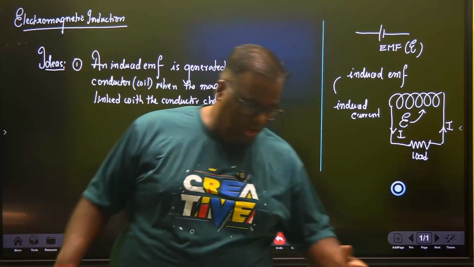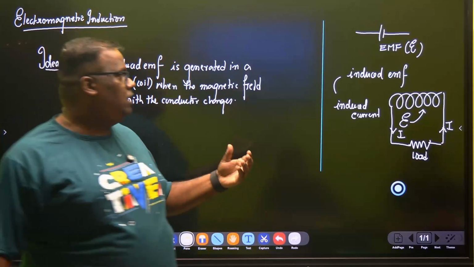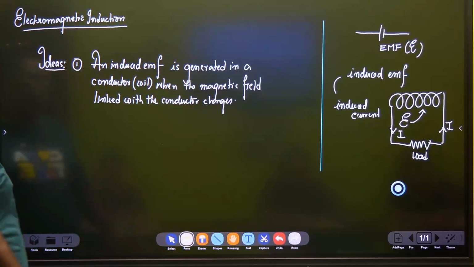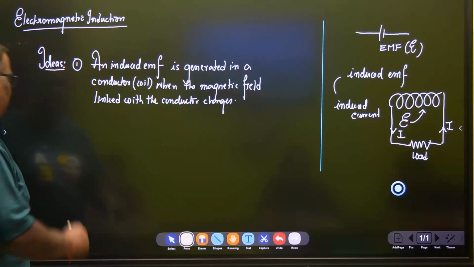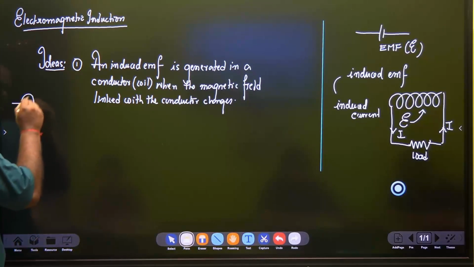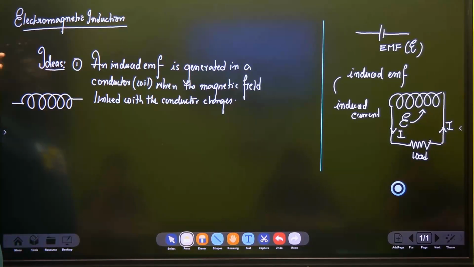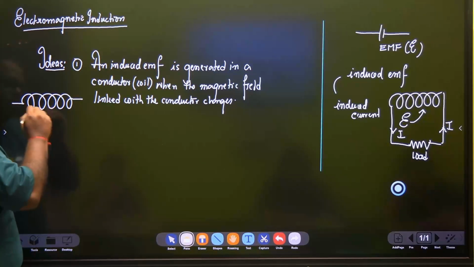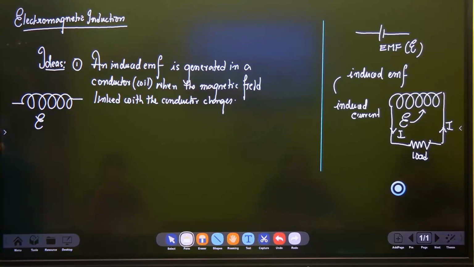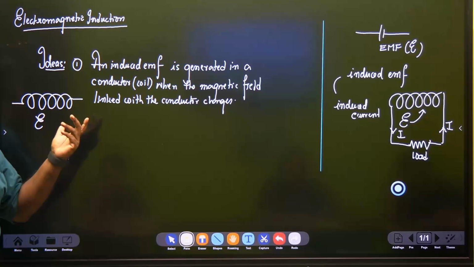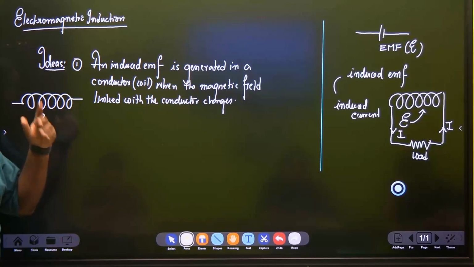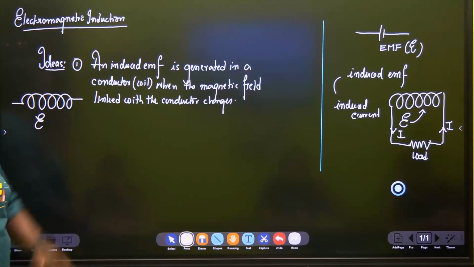So we have a coil, right? And it's all about an induced EMF being generated. Let's say we have a conductor. This is the idea of the chapter. This is a coil, and this coil will get an induced EMF if the magnetic field linked with the coil is changing. This coil is right now kept in my room, so it is sensing, say, the Earth's magnetic field. If the magnetic field changes, this coil will develop an EMF in it. This is the broad idea of the chapter.